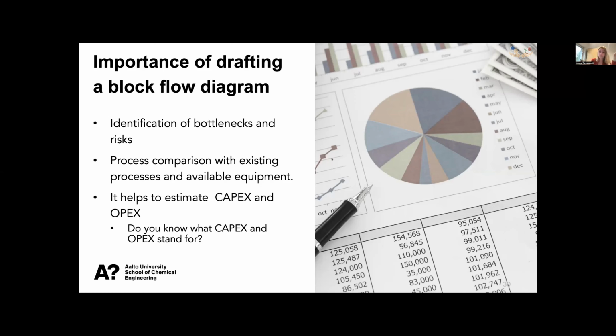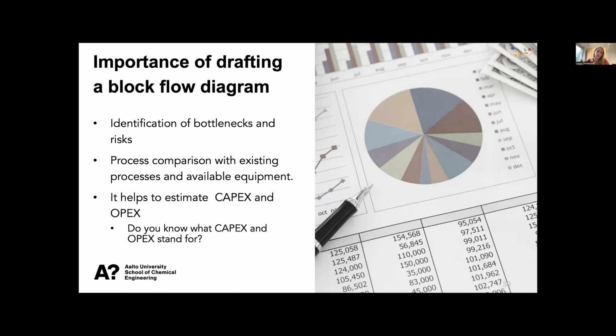So in the lab, you might have minutes, the time it takes for you to do it. But in larger scales, how long it's going to take for the reaction to happen, the temperature that is going to be used, the type of equipment that is going to be used, it counts. It makes a whole difference. And it will then impact the yield and the quality of your final product afterwards. So it helped us to see what the equipment is, benchmark with other processes, and see what equipment is available already.